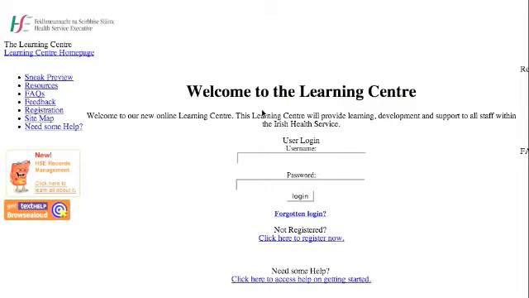The IT Online Courses gives a link to the HSE Learning Centre. Your instructor will tell you more about this, provide you with a username and password, and you can actually access some very, very interesting and useful online courses, from learning to use computers through to communication skills, assertiveness, and so on.